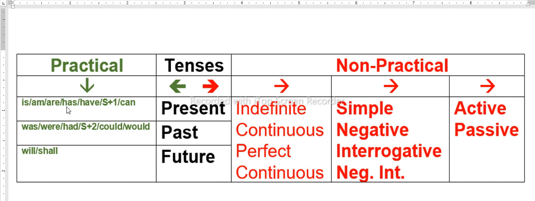He has a pen. This is present. He has bought a new house. This is present. We have a big car. This is present because of the word have. We have been working. This is present because of the word have. S plus one is: I play, I eat, I write. S means subject, one means first person. So I write, I eat, I play. So this is present.